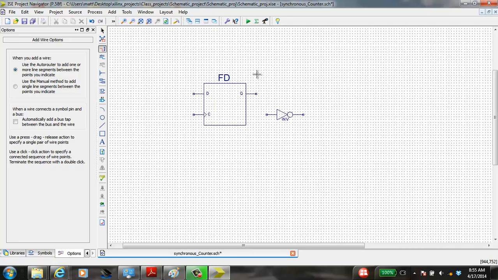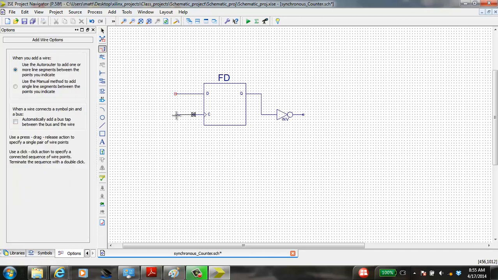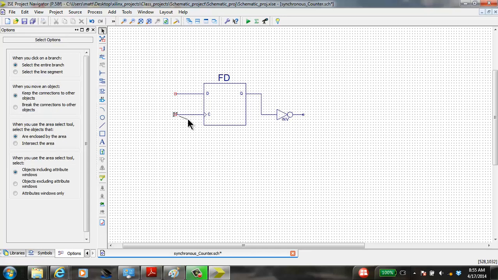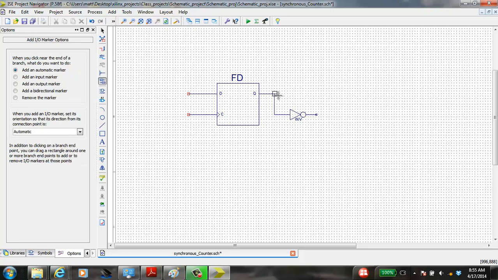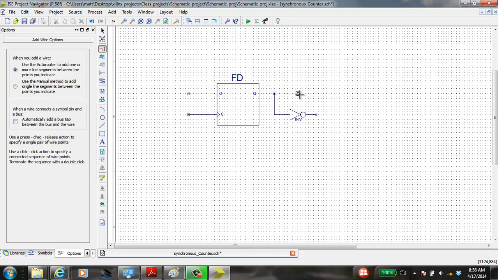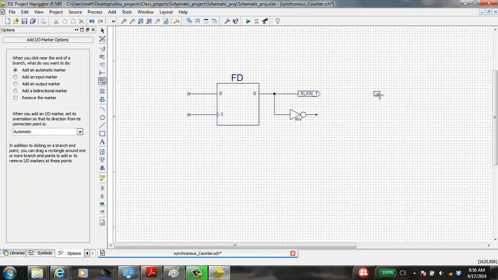I'm going to draw nets. And I need an output port. Okay, I'm going to need 3 of these.